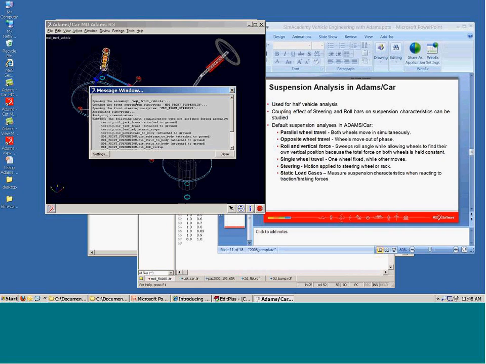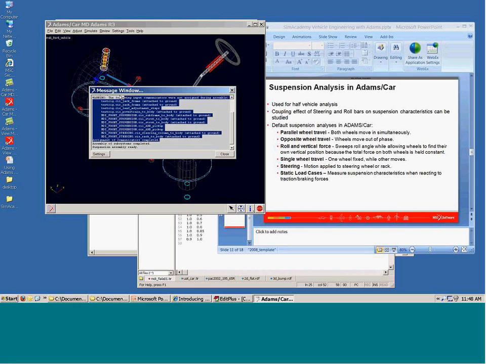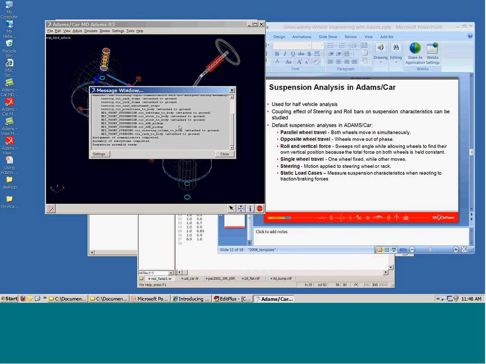So it opens up. So this is the assembly. It calls the front suspension subsystem, the front steering subsystem, and then what it does is assemble this model together. This is a concept called communicators, which is used to assemble the whole model together, and this just warns you which communicators are not attached. So for example, since this is a half vehicle model, we don't have a body. So you can see that the subframe to body is not there. There's no body, so there's no attachment to the body, and that's why it's attached to ground, which is fine. Similarly, strut to body, anti-roll bars, we don't have an anti-roll bar, steering column to body, etc.